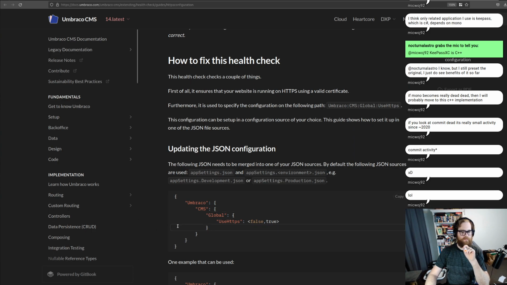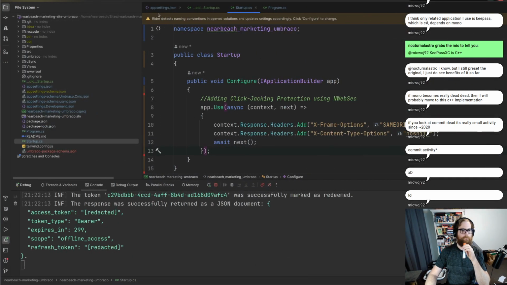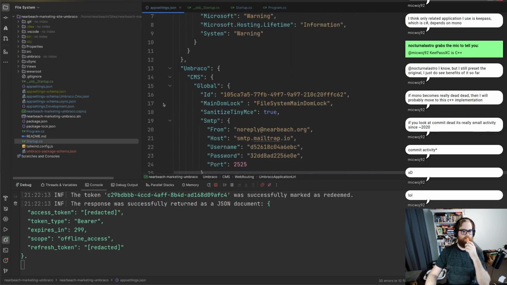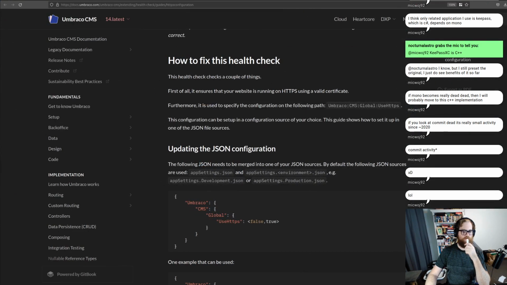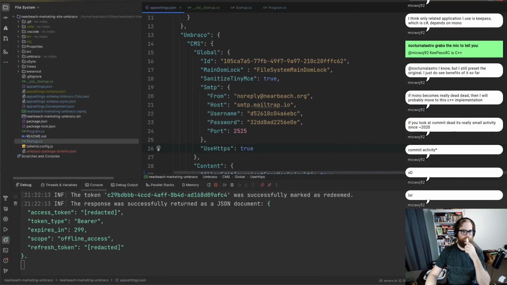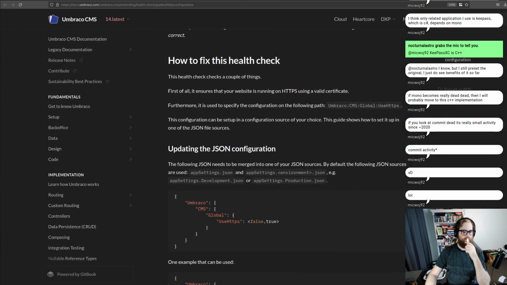Oh, yep, we want this, Umbraco CMS Global. So this is in this. Umbraco CMS Global, UseHttps true. Yeah, we've got that in.